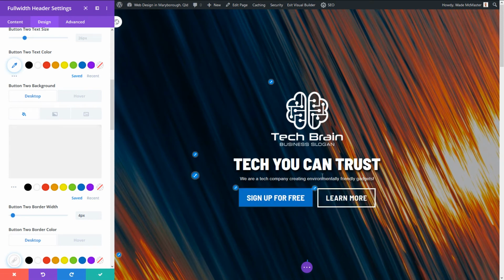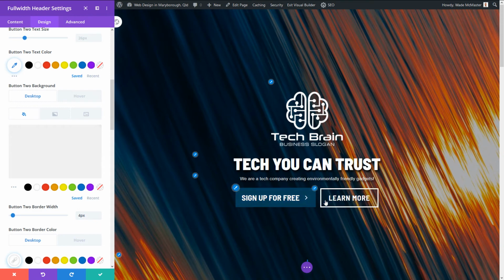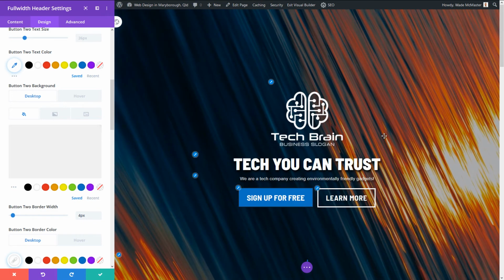Okay, so I've got some issues here. For some reason, the hover isn't changing, but you get the idea. You can sort of play with this a fair bit. This could be a CSS issue, but it's a minor thing. It could be something I've styled into the website itself, which I do believe I have styled, but it also might be showing up on the live page, but that doesn't really matter too much for now. But you can see that you've got two buttons here. You can quite easily play with that.